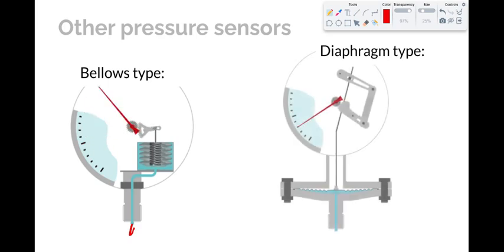And this is a diaphragm type. So here's the open atmosphere. There's a welded shut diaphragm. So the atmospheric pressure is going to cause that diaphragm to flex up and down depending on how hard it's being pushed, and then that's attached to a little mechanism that spins a dial. Now both bellows and diaphragm type pressure sensors can be made pretty small, especially the diaphragm types can be made very small. And also, instead of using a mechanism with a dial, these can be attached to sensors that can detect these movements and read out on a digital display, and that's how that's commonly done nowadays.